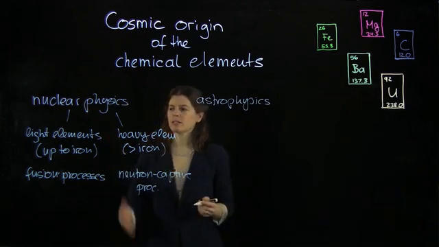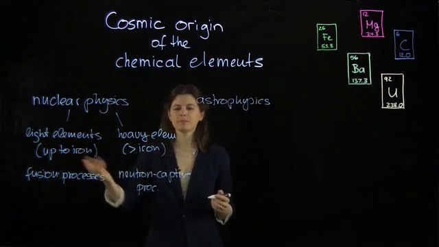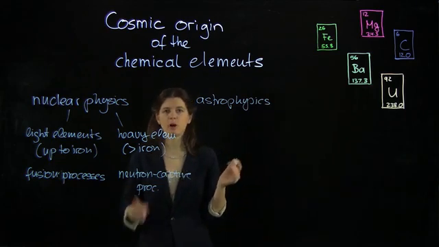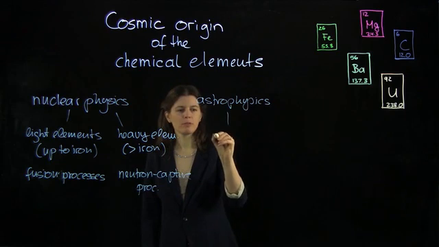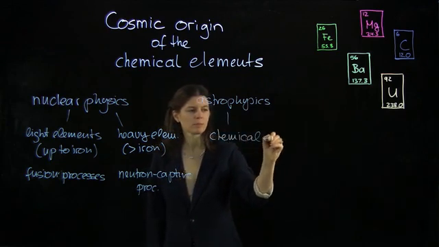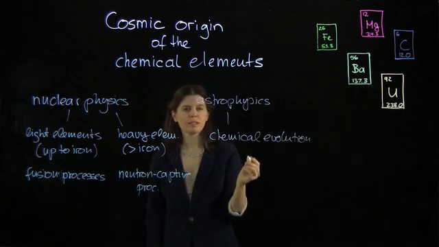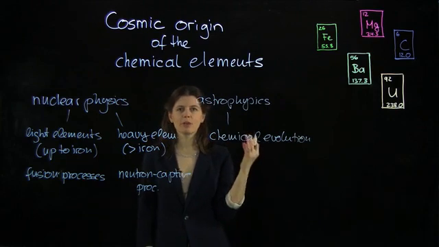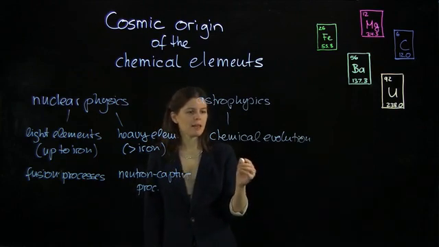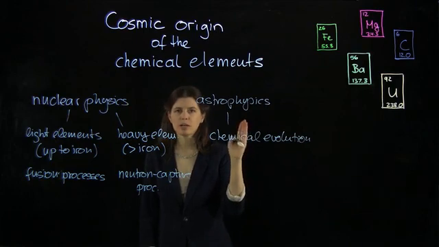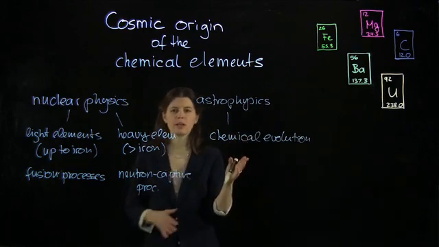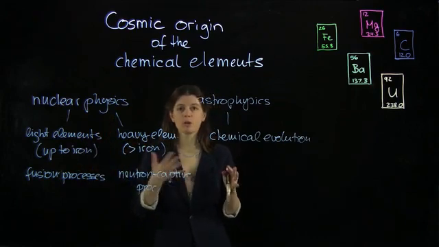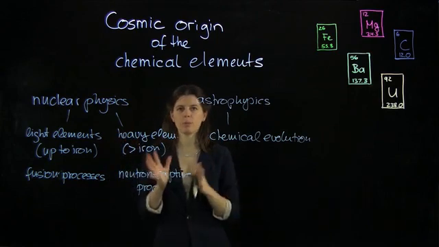Then we have the astrophysics, because this is basically a lot of theory, and we need to put this to the test. And one test that the universe offers us is investigating chemical evolution. Chemical evolution is the successive build-up of heavy elements in the universe with time, with cosmic time, over the last 13.8 billion years. And we can observe stars at different times and thus trace the signatures of these nucleosynthesis processes and reconstruct how the nuclear physics operated.